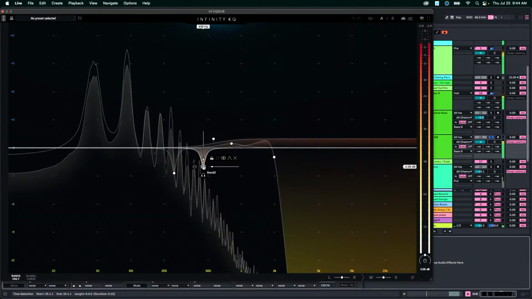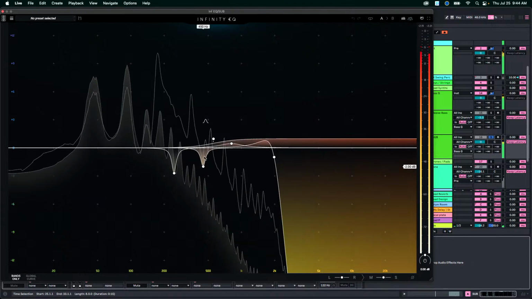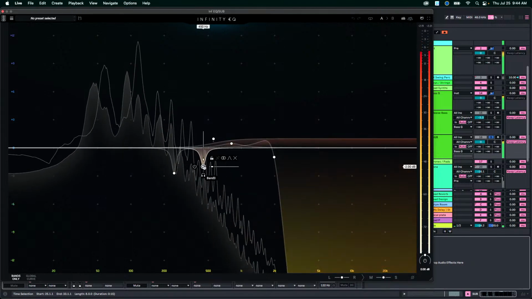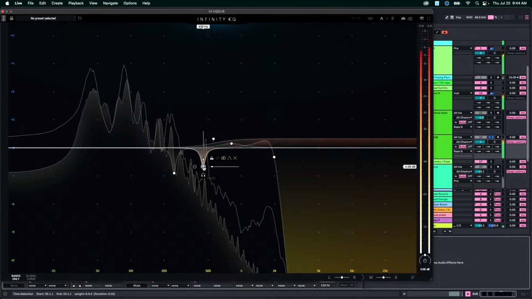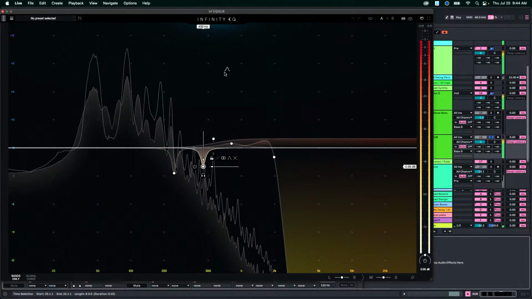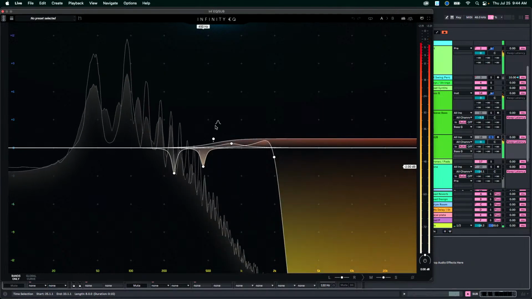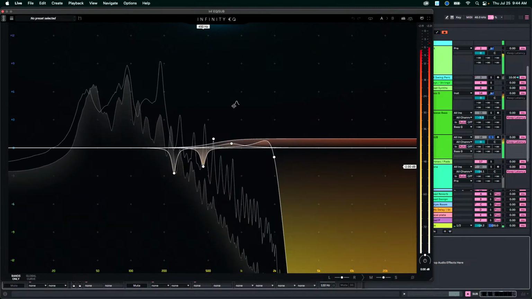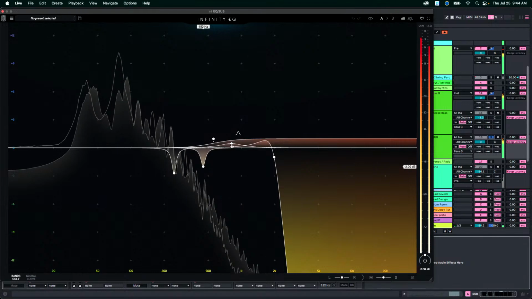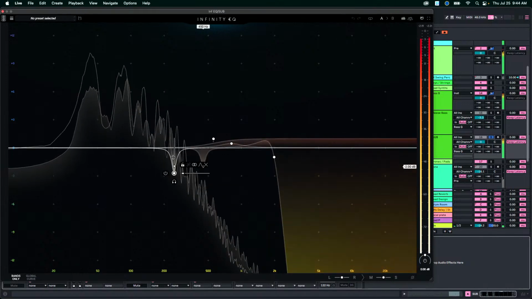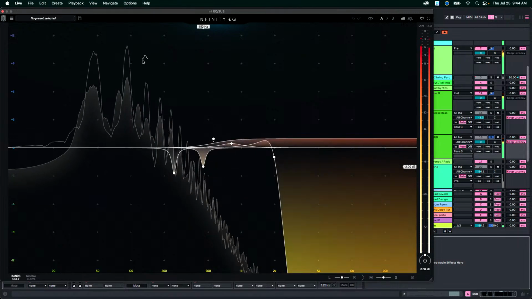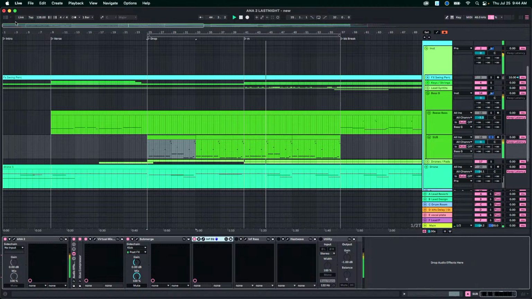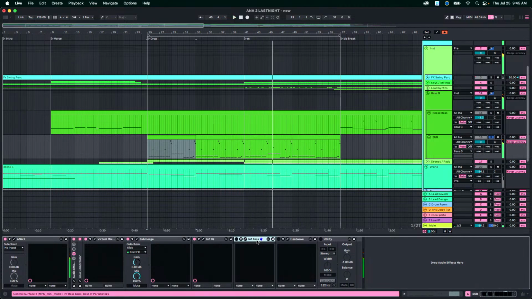And I also did cut around 450 as well. I got a little help on this track from some of our Slate friends here. Shout out Paul Castor. He helped me with this. He told me it's a little bit too much muddiness in 450, so I made a few cuts around the mix just to clean that up a little bit. There's not a ton going on here anyways. You can see it drops off. There's not a lot of high information passed here anyways, but just a simple nudge to keep it clean. Never hurts.